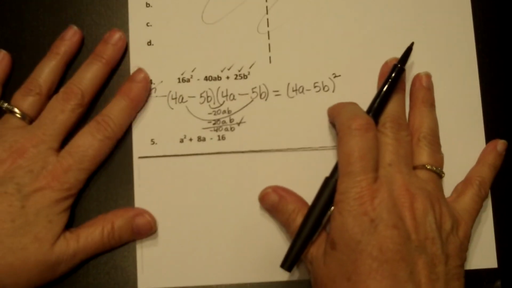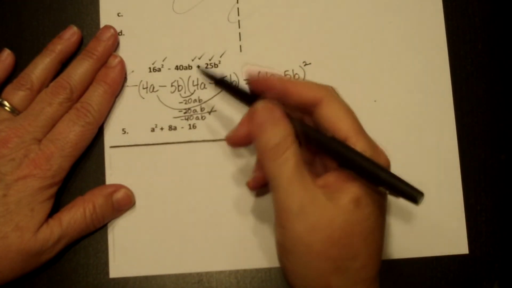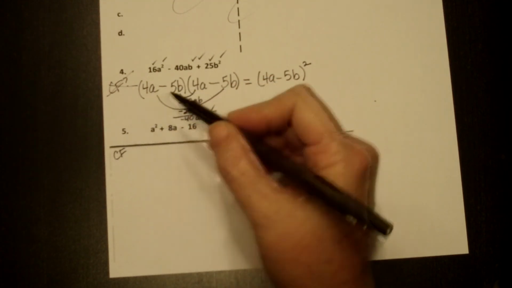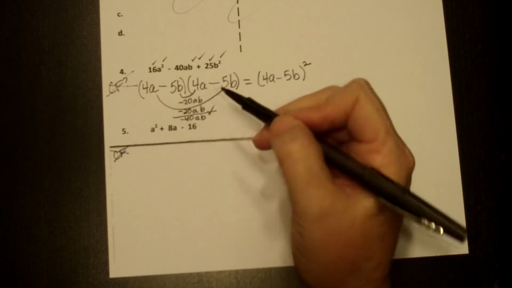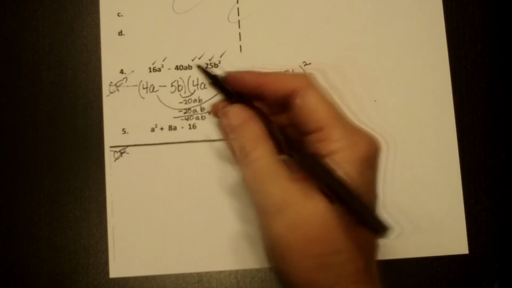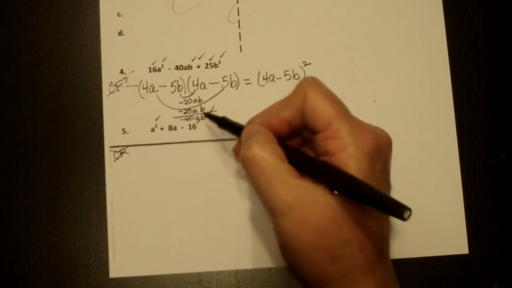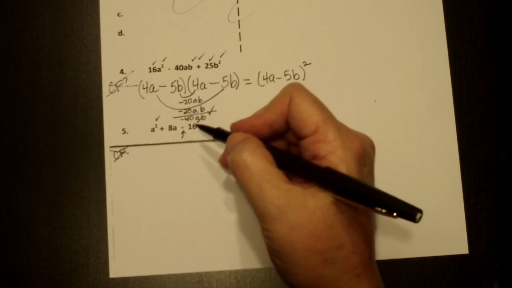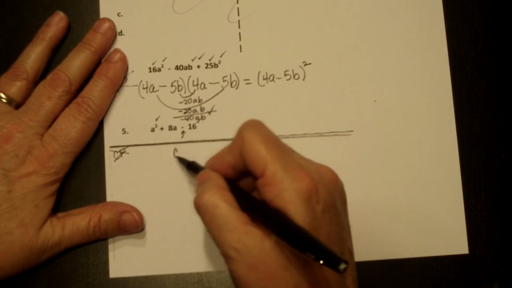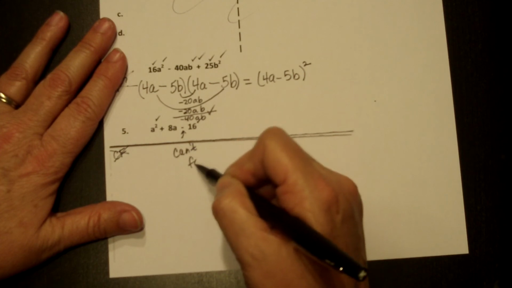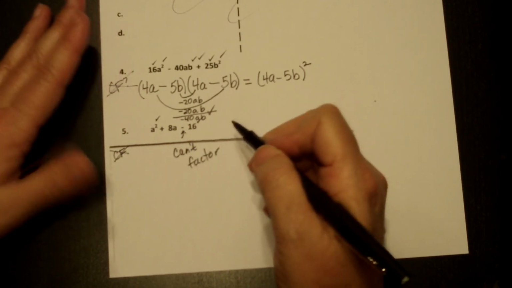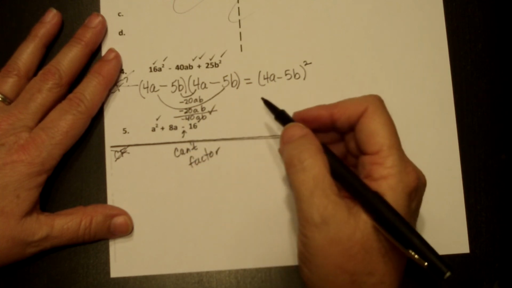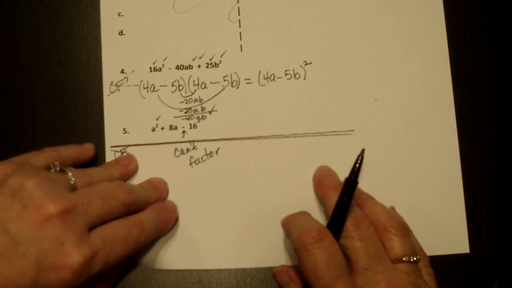All right, so let's look at number 5. Again, you're going to look for common factors. Well, I don't have any. And as far as I know, for trinomials, all I'm looking for right now are perfect squares. Yes and yes. And the end has to be a plus. Well, this end is a minus. So for right now, I can't do this. So we're just going to write can't factor, because I can't use perfect squares on it, because that right there is a negative instead of a plus. Has to be a plus for a trinomial. So that would be all for number 5.